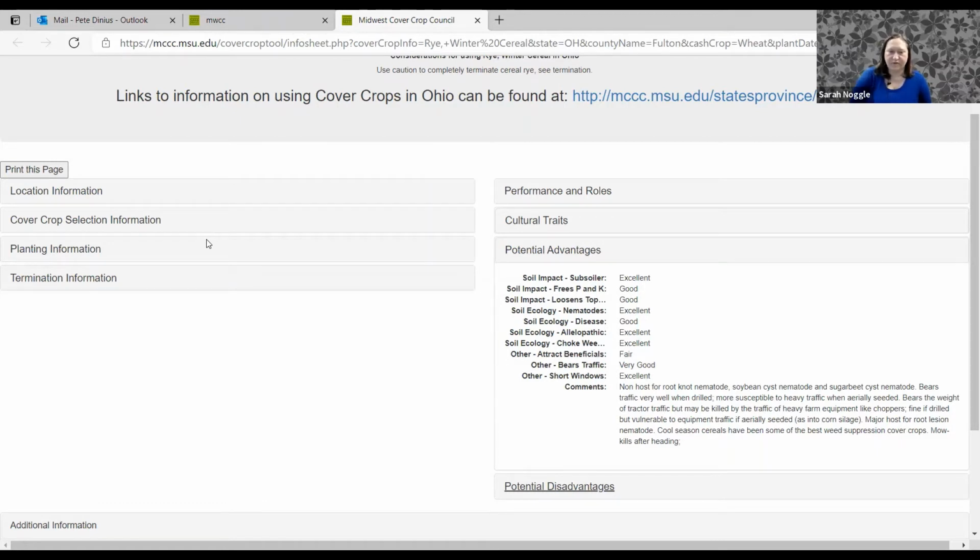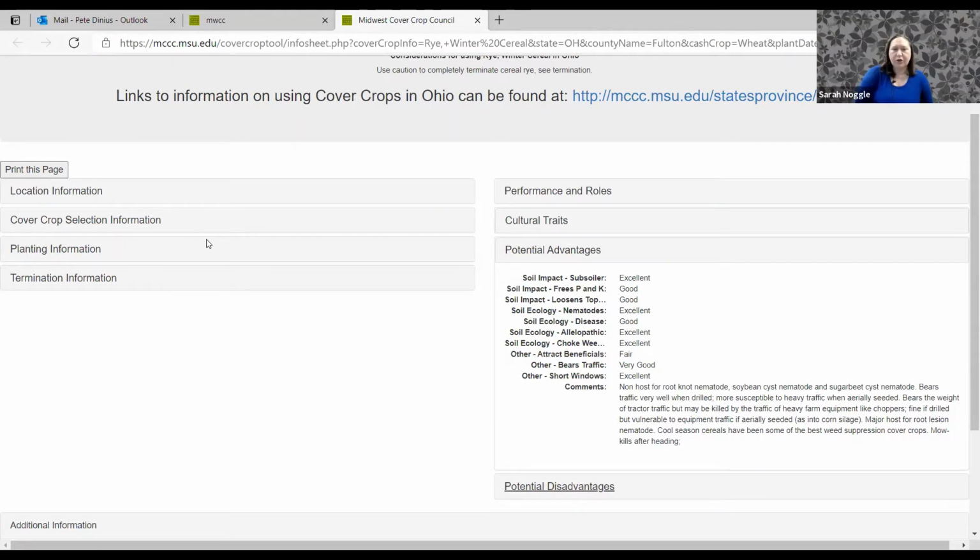And that's one of those definitions. So share with me about that field a little bit. I would say that the topsoil is on the shallower side, and the subsoil is fairly high clay content. Okay. So the natural drainage is slow. Okay.